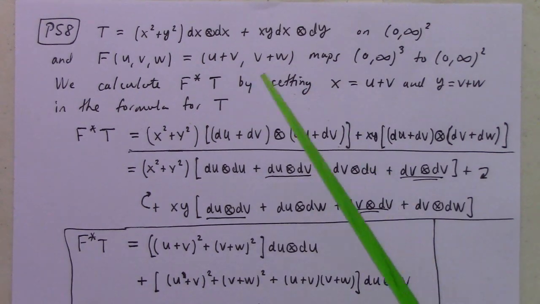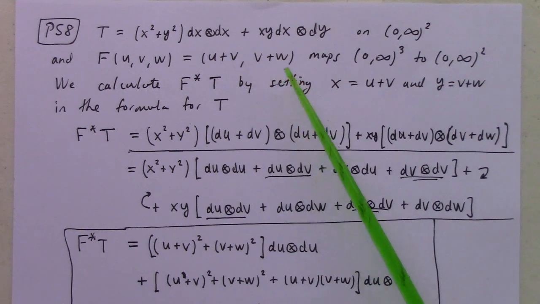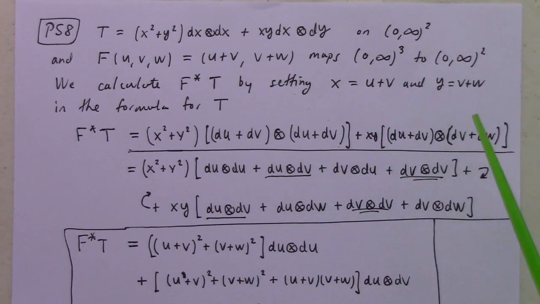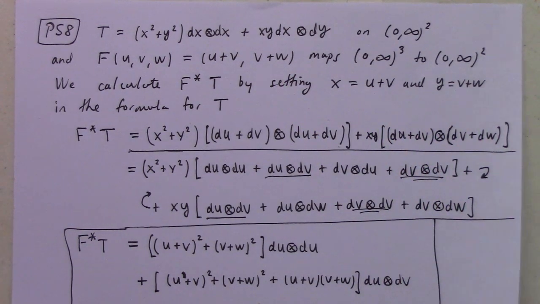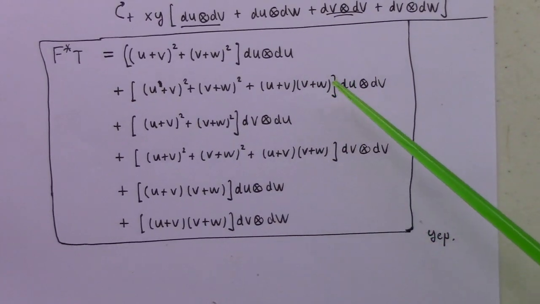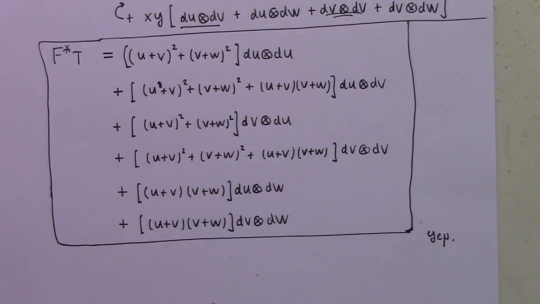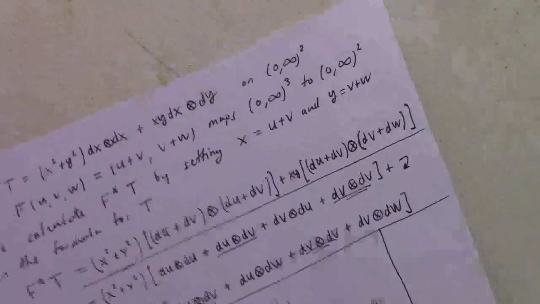So I did that. I have x is u plus v, y is v plus w, and so I set that equal to that, and my apologies for this problem. I don't think we get a lot of insight from this problem. You win some, you lose some. Anyway, it's a problem. We did it. Now we're done with it. Next one, maybe it's more interesting.